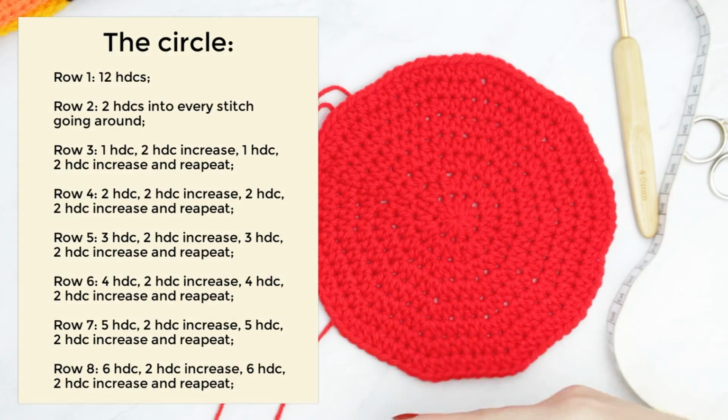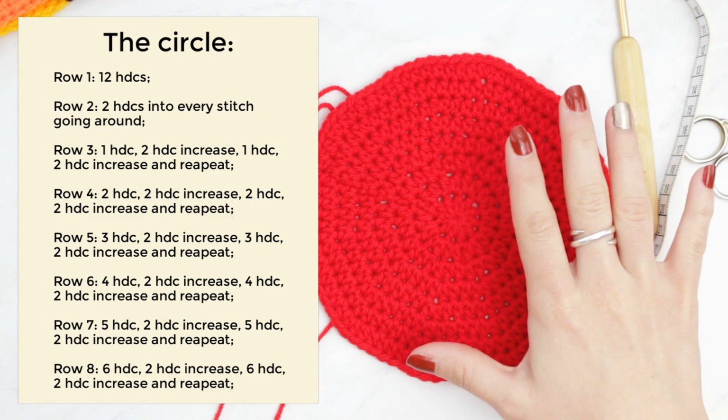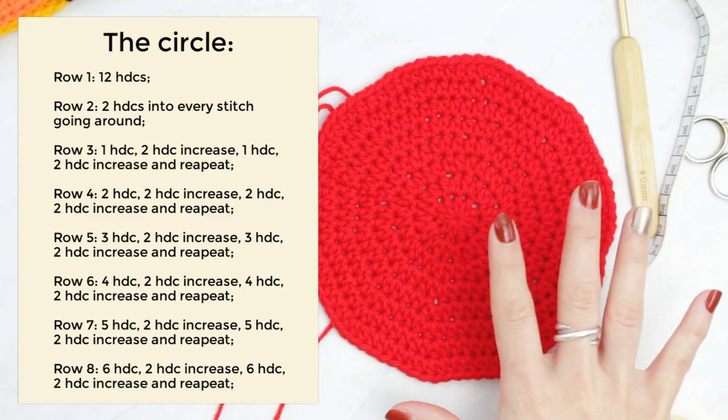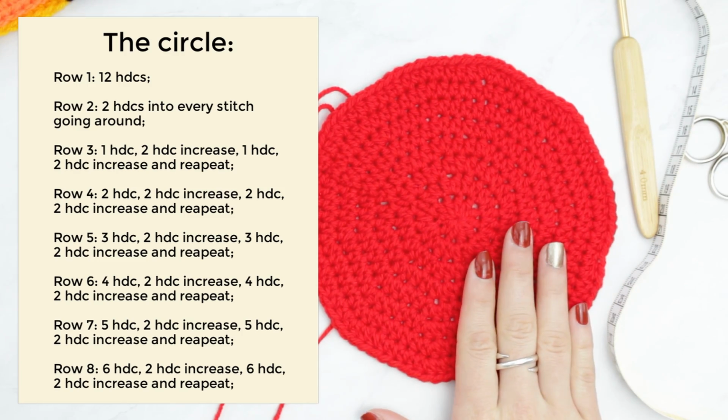So I'm going to be leaving with you guys a few notes right here just to explain a little bit more each row here, what I've done for the circle. If you have already completed, that's completely fine, perfect. So now let's move on into the next step.